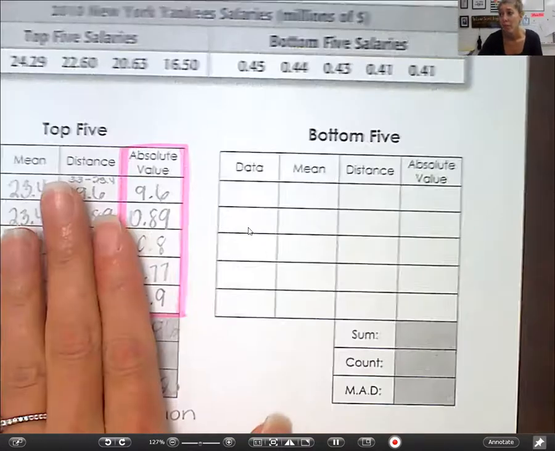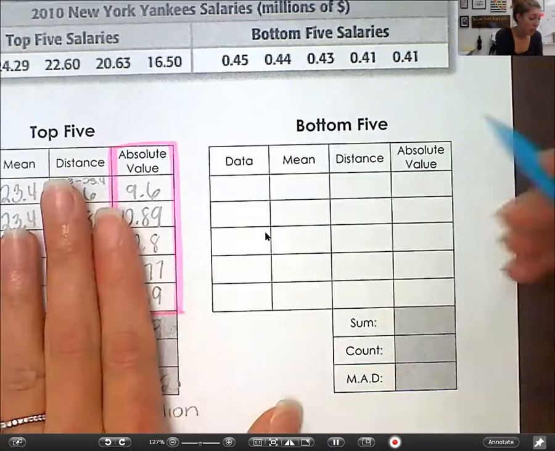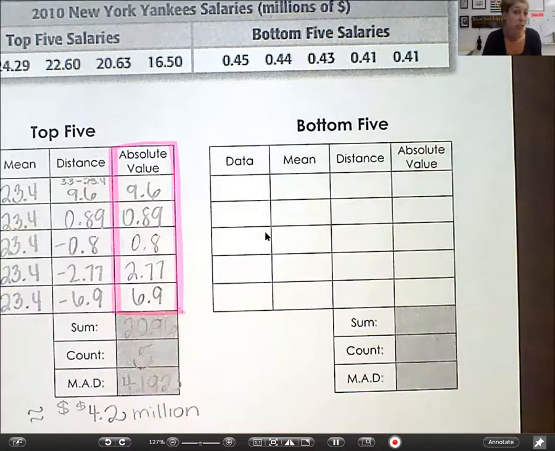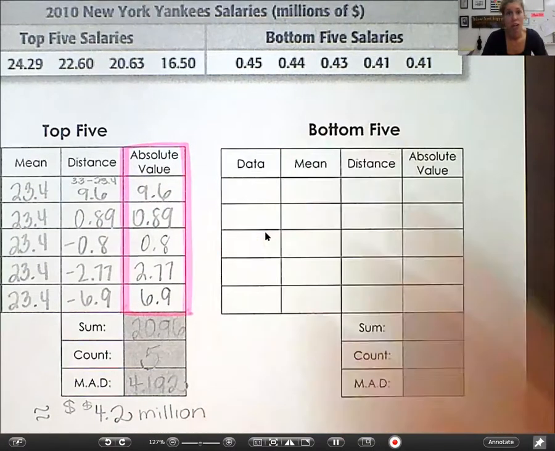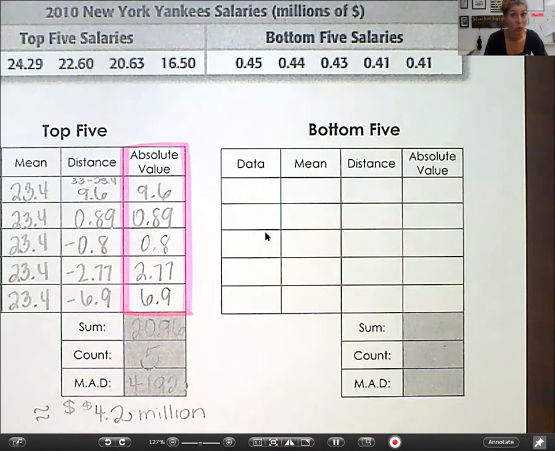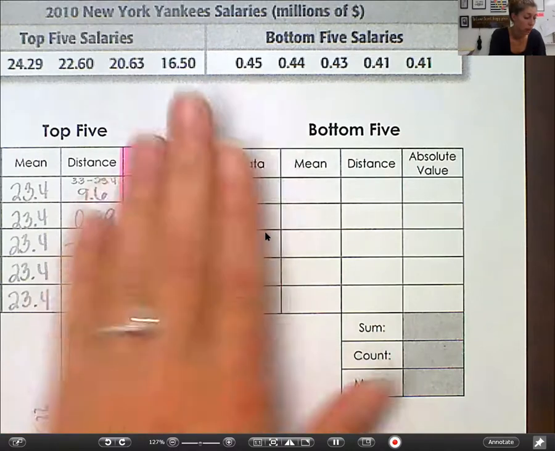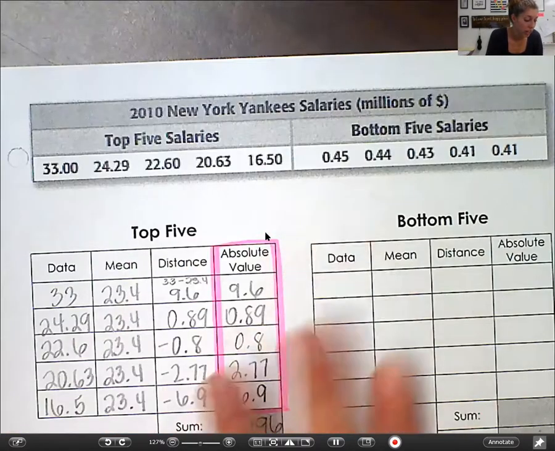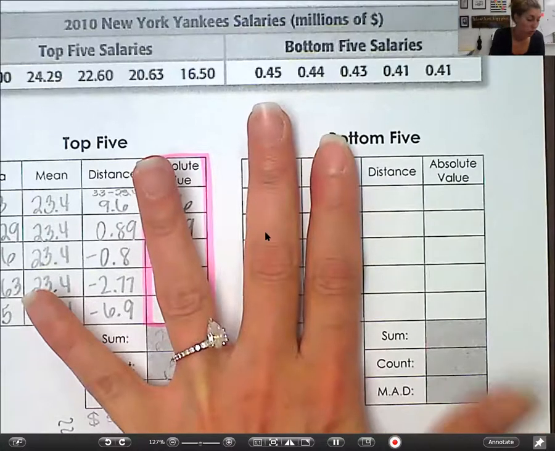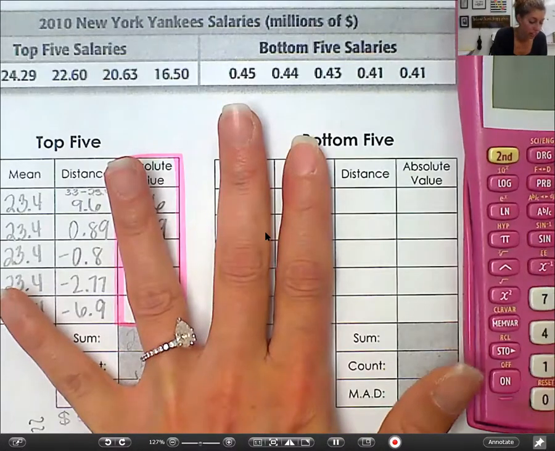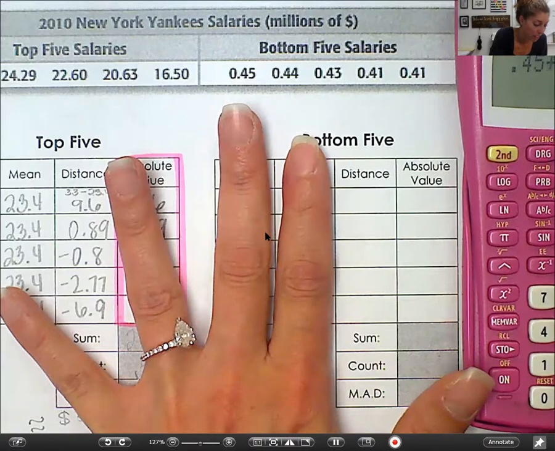So again, the bottom 5 salaries, we have our data. Now I'm going to show you kind of a different way to organize your information. So I'm going to not use this chart. I made my kids in class do them both and just let them try it on their homework. But here's something else you could do. I'm going to calculate the mean, and I'm not even going to use these first 2 columns of my notes. So I thought I said I'd let you do that, but I changed my mind.